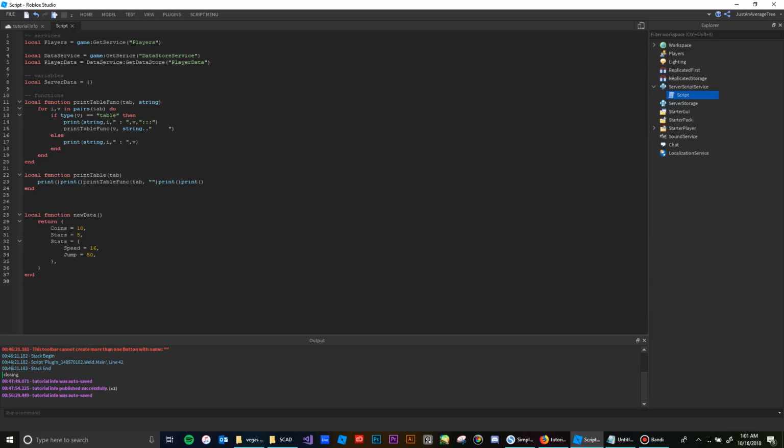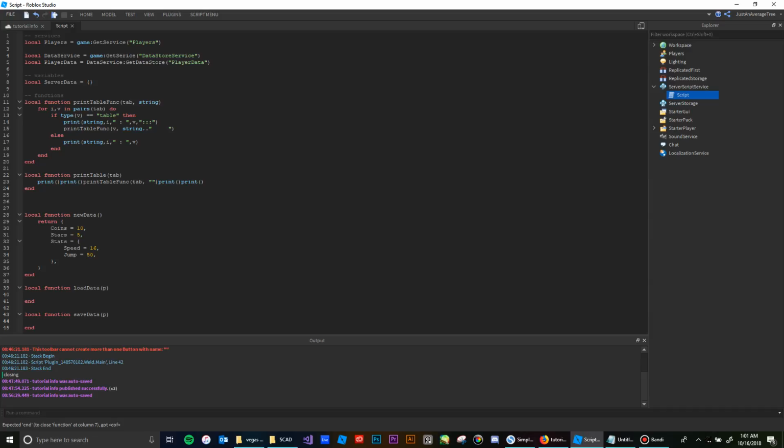Okay. Now after this, I'm going to make two functions. Local function load data, and I'm going to use P. P is going to be my argument for player. So whenever you see me use P in the parameter, that's going to be player. So local function load data, and local function save data.